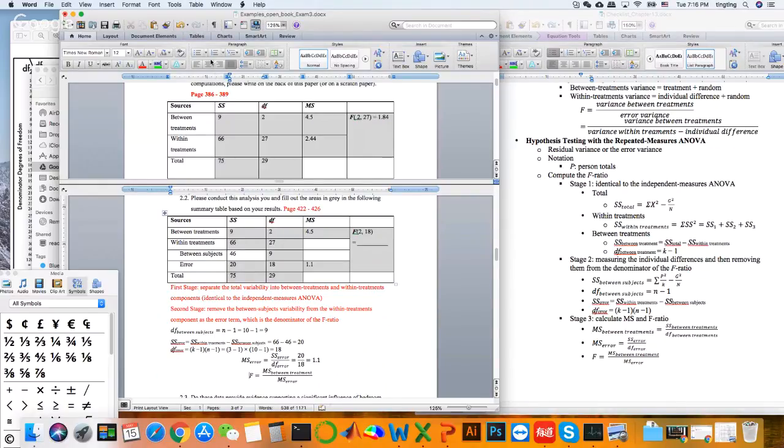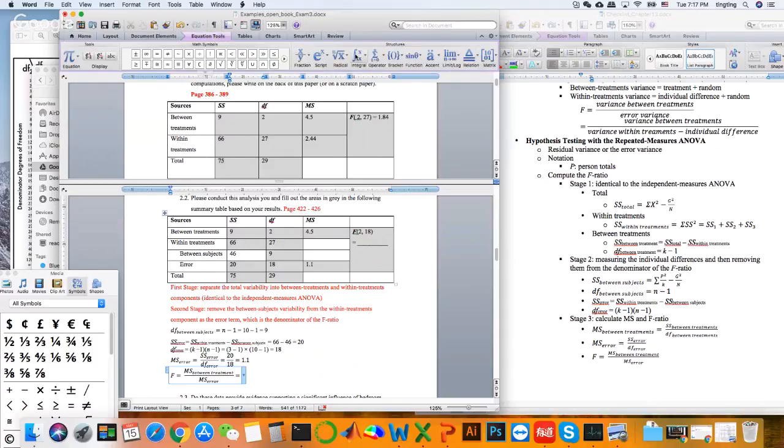So if you are very confident in your answers in the exam, you don't need to write down these formulas. You just need to fill out this table. But if you are not very confident, you can write down those formulas. I can give you half of the points, even if your answer is wrong. But first, you need to write down the correct formula. Otherwise, you don't get the point.